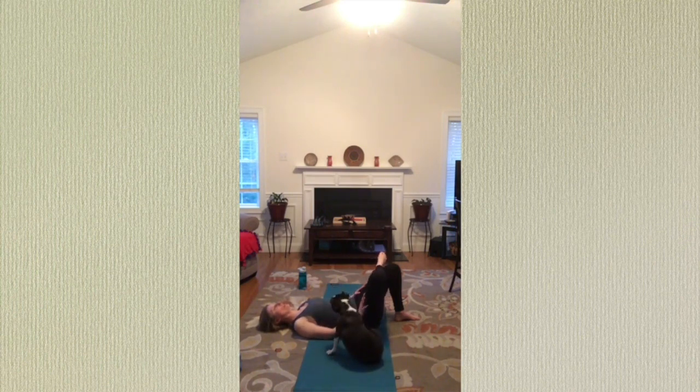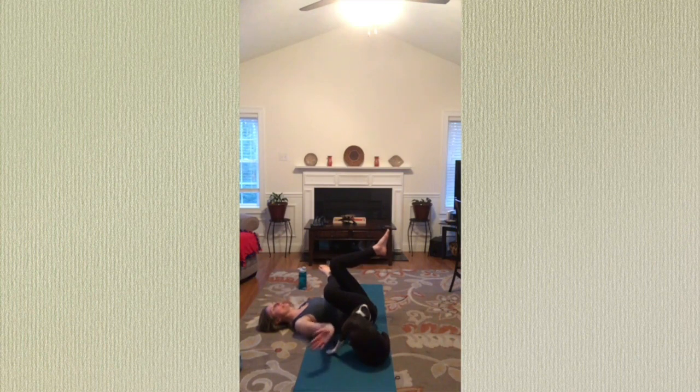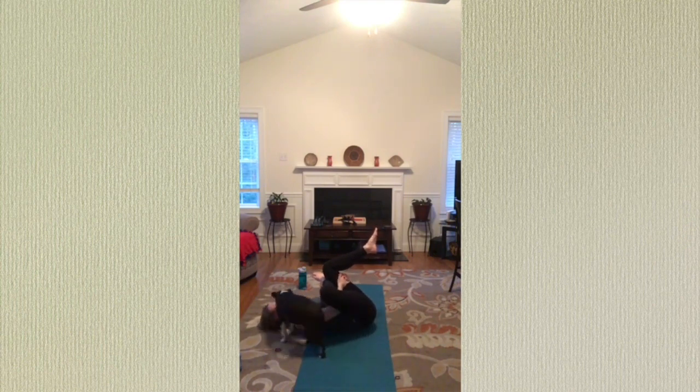Release that push. And you can stay here, or if it's okay for you, we're going to bring that left leg in toward the chest. Hands can either wrap around, or we can take the right arm, thread it through our four, holding onto the shin or underneath the knee. And you can stay still, or you can give it a little rock side to side.